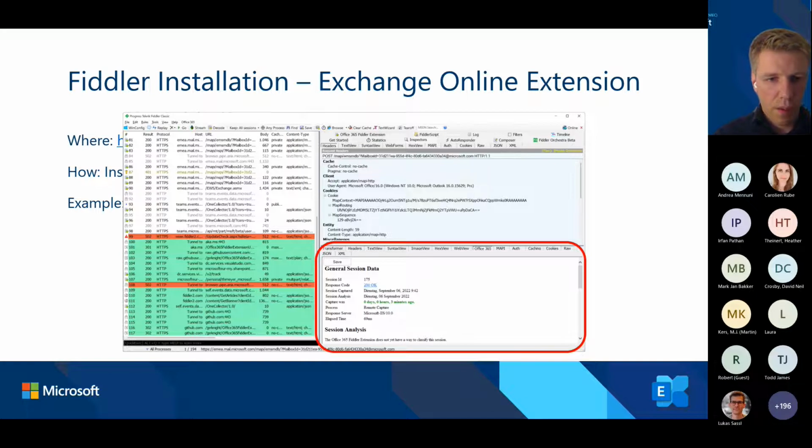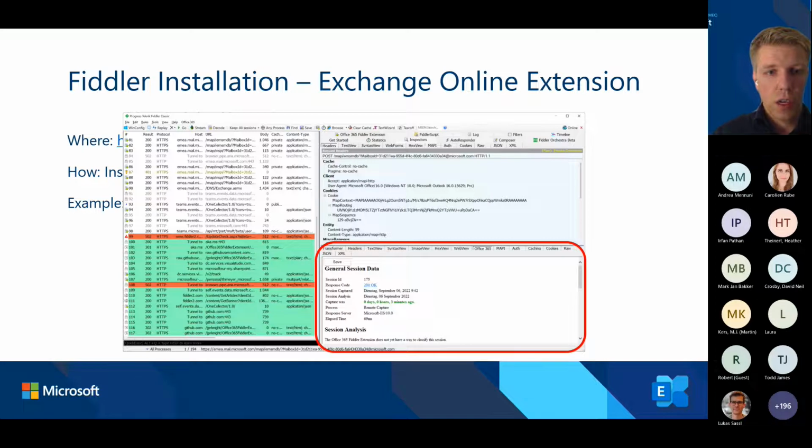Here you see the example. In the red area on the upper right side, you get a new tab, and in this tab you get some additional information. Those of you who use Fiddler sometimes will now notice that there is some green and red color in there. This green and red color highlighting also comes from the extension. We will have a look at that.